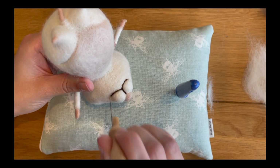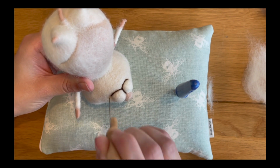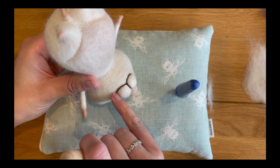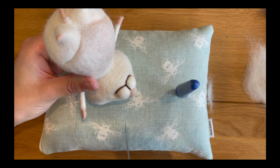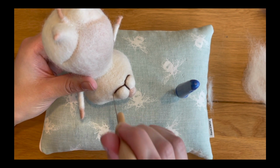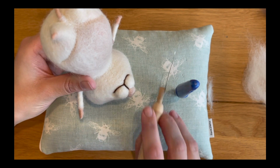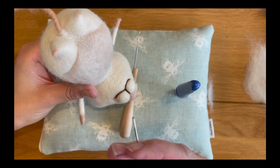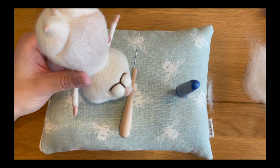And you can be quite brutal here. Really use your needle quite heavily to get that indentation really felted in. And it's a fine balance when you do this. You want to do it enough so that you can see the difference and he looks like he's smiling and his face is being lifted. But you don't want to go too far the other way and do it too much because then it can look quite unnatural.